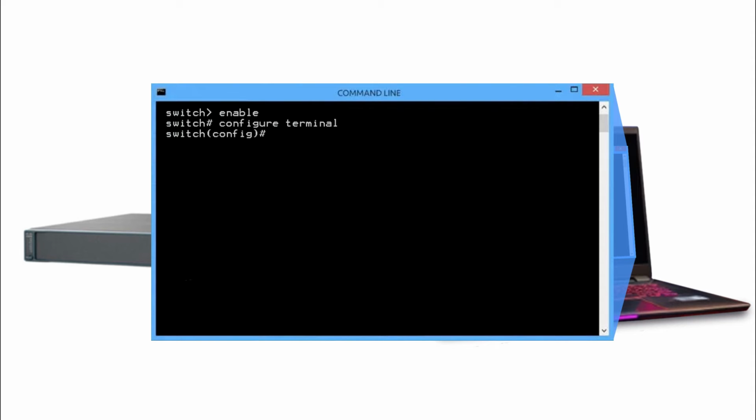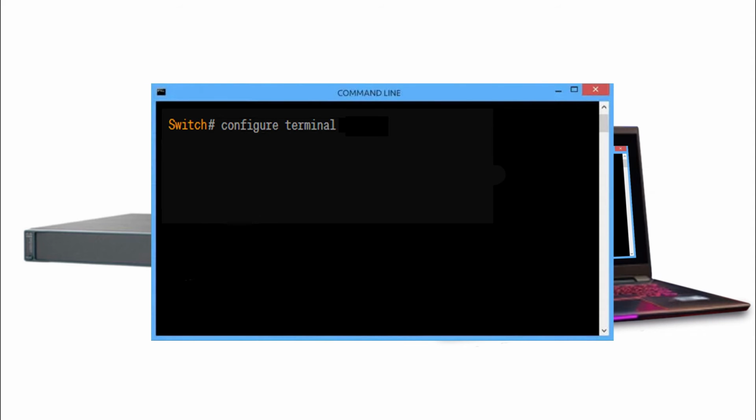So to set a password for console access going forward, you would again type the word enable followed by the enter key at the user mode greater than prompt. Then you would enter configuration mode with the configure terminal command, followed by the enter key. This would put you into configuration mode, where you are now able to set or change configuration settings on the switch once more. Here you would type line console 0 to take you into the configuration settings for the console port access on this switch. Line console 0, followed by enter.